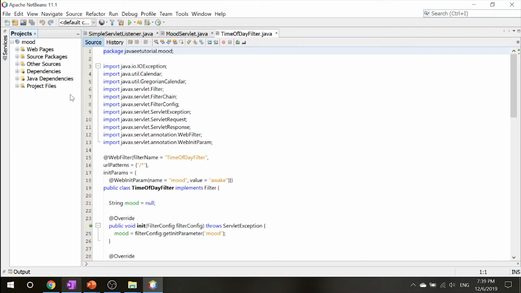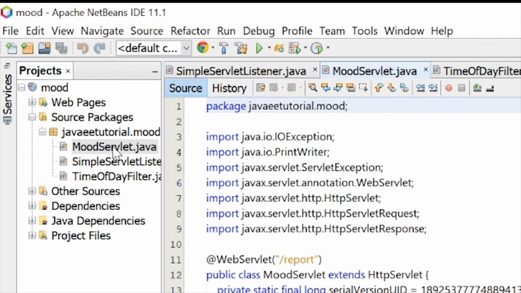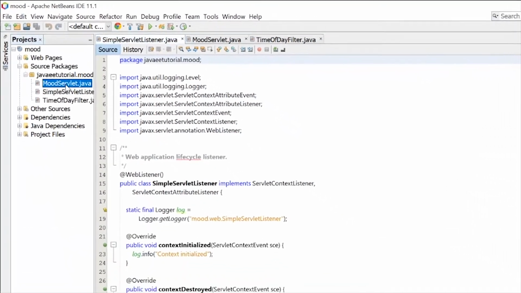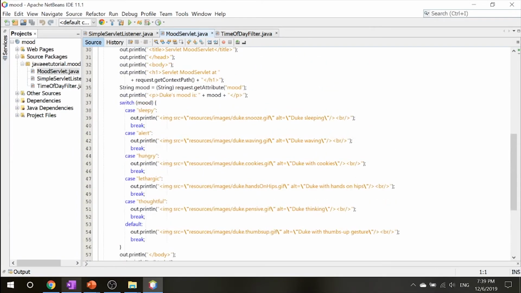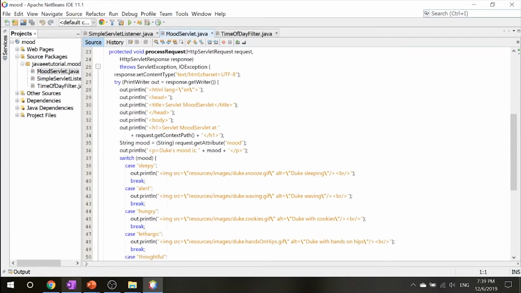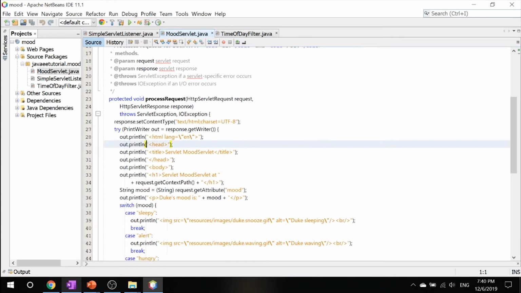So the mood example is comprised of 3 components. There's the mood servlet, which is over here, the time of day filter, and the simple servlet listener. The mood servlet is our presentation layer. This is the first thing that you will be looking at. You will see that it's all in Java code, which is not really conventional.